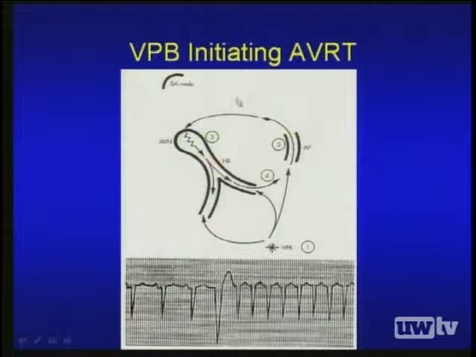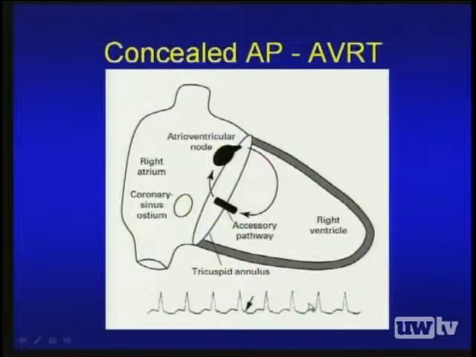And this then also can set up a macro reentrant circuit, such that in this patient, you would not see any difference in their QRS morphology from sinus rhythm to the onset of their arrhythmia. And this is a better picture that gives you an idea of what a patient having a typical episode of PSVT would look like if you could actually see the macroreentrant tachycardia.